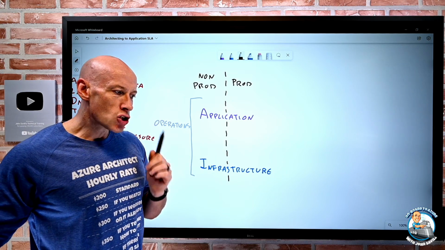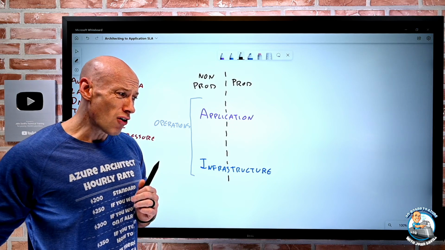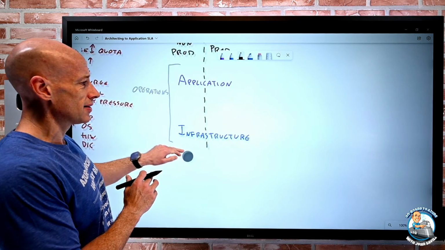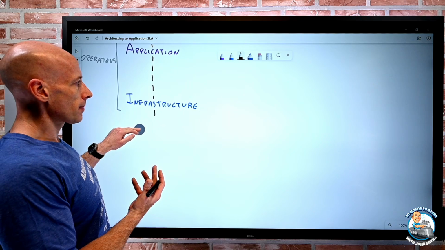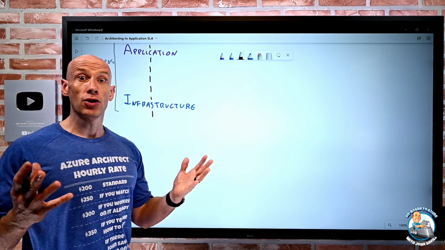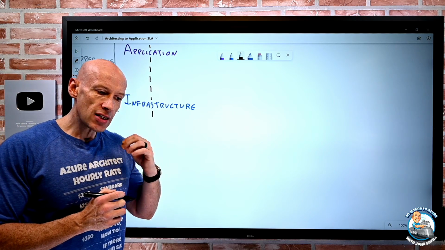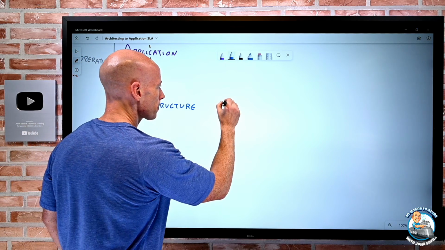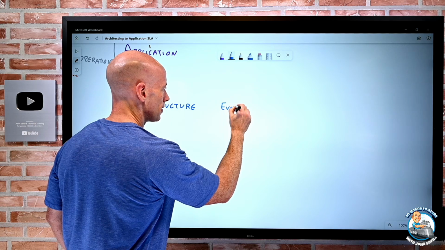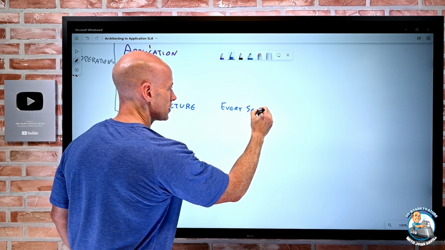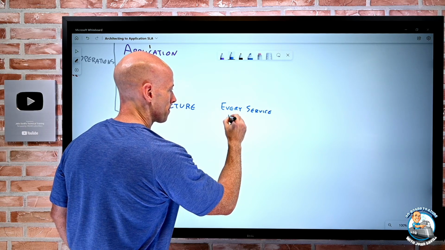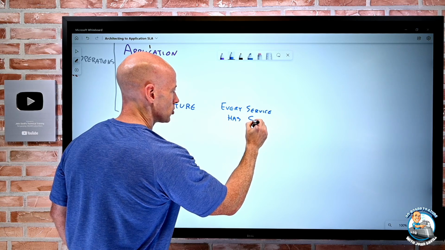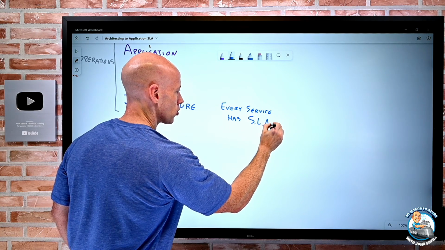Now when I think about these 2 elements, in a lot of ways, the infrastructure is actually the easy part. So if I was to look at Azure, for example, every service has, as I mentioned, an SLA. Every service has a service level agreement.